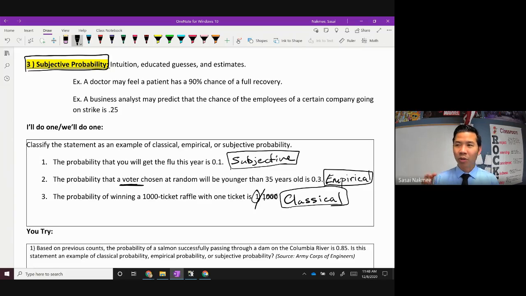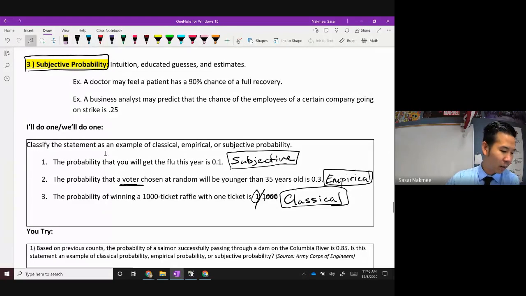Empirically, you would go into a classroom, like let's say my classroom, if I had students in here, and I would count how many males there are and how many females there are. And then if I wanted to see the probability of a student being male in Mr. Knockby's class, for example, you'd have to do that empirically, and you'd count, oh, there's 18 boys in here out of a class of 37, and then you calculate the probability that way, and that would be considered empirical. So that's the difference between subjective, empirical, and classical.